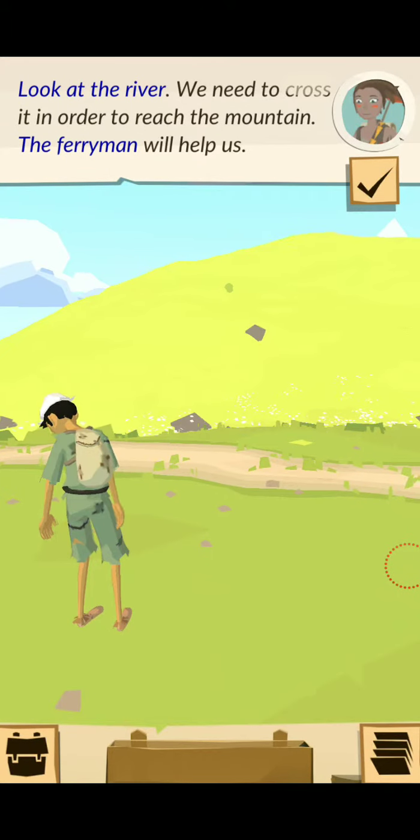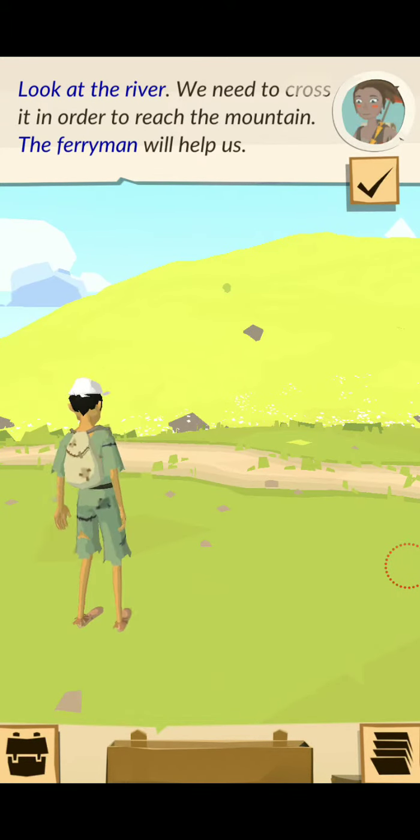River. We need to cross it in order to reach the mountain. The ferryman will help us.